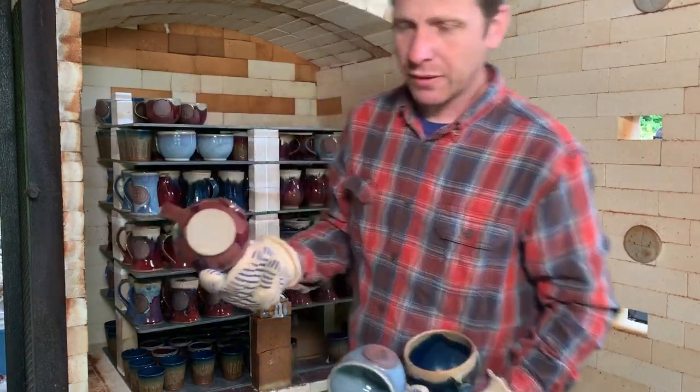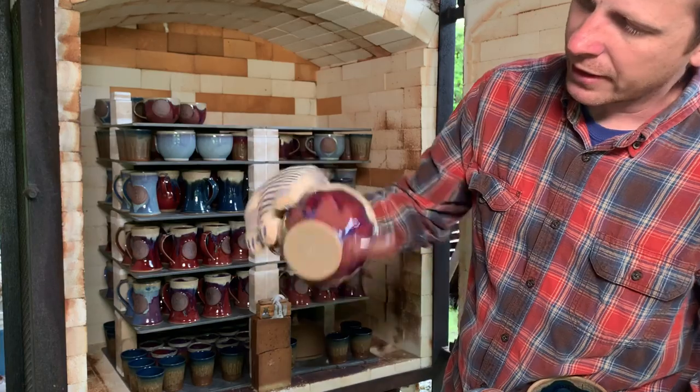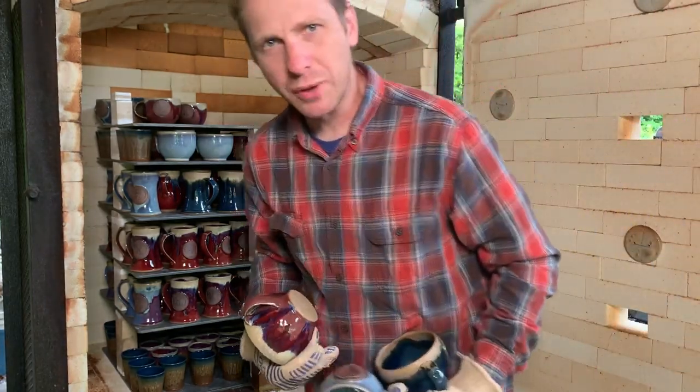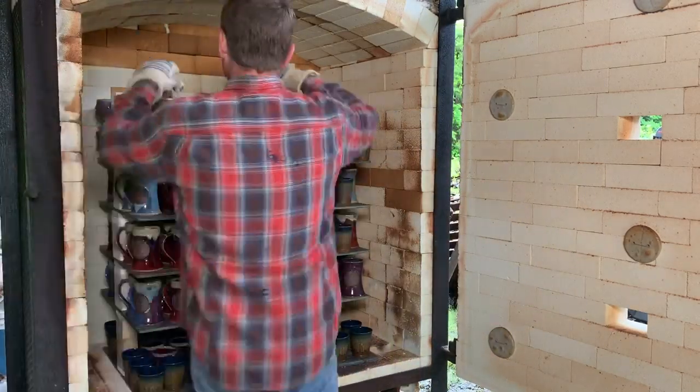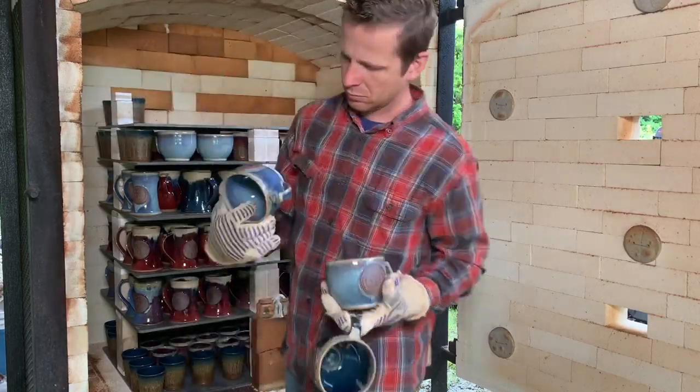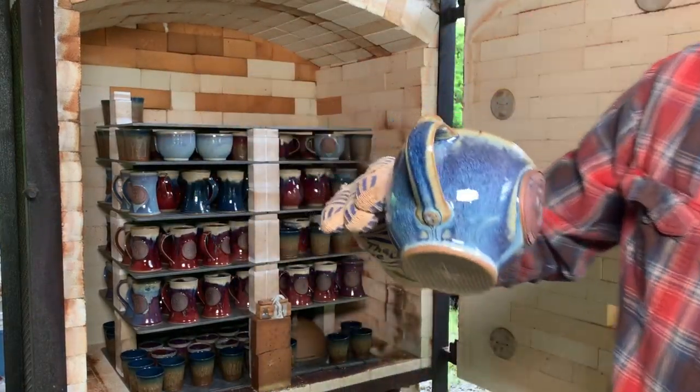Yeah, I definitely think that red wasn't thick enough because I got some good color in the top with a combination, but that bottom is not quite as red as I wanted it. That's a pretty color. Look at that.